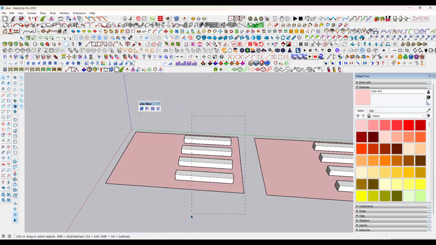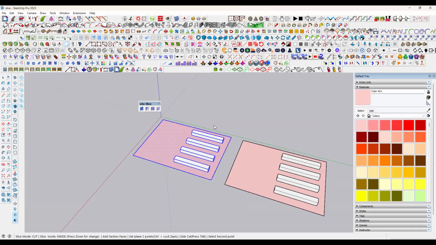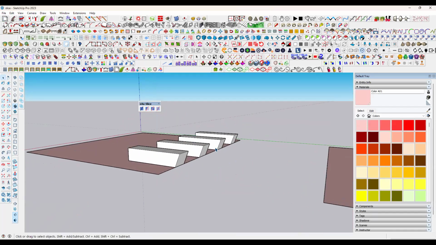Instead of that, see what I'm doing now. I'm selecting all of them. Sorry, first I'm selecting everything. Select that, give a right click, and go with select two planes. Now, if you draw the rectangle, I mean just a line here, see what happened? It sliced all the components. Even if we have a whole building, we can easily slice it. With the help of that, for example, if we make only 25% of a model, we can easily mirror it and complete the remaining 50% also.